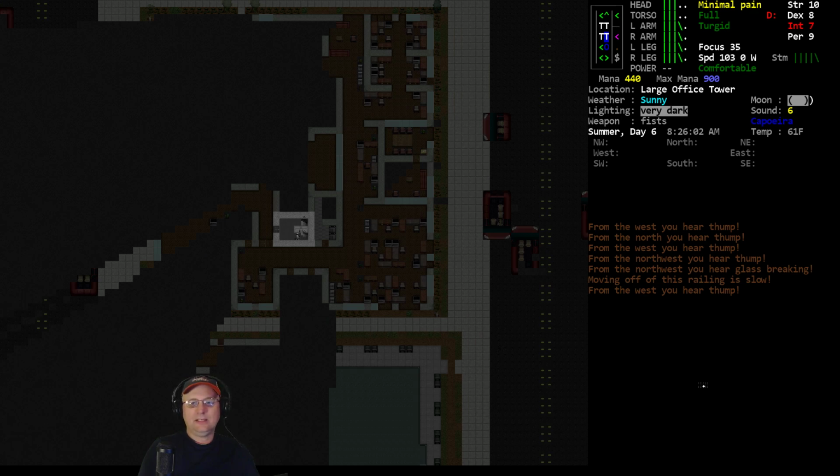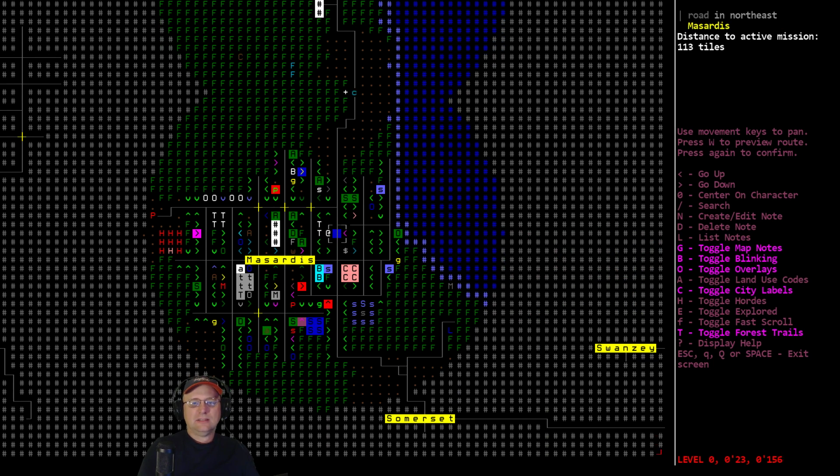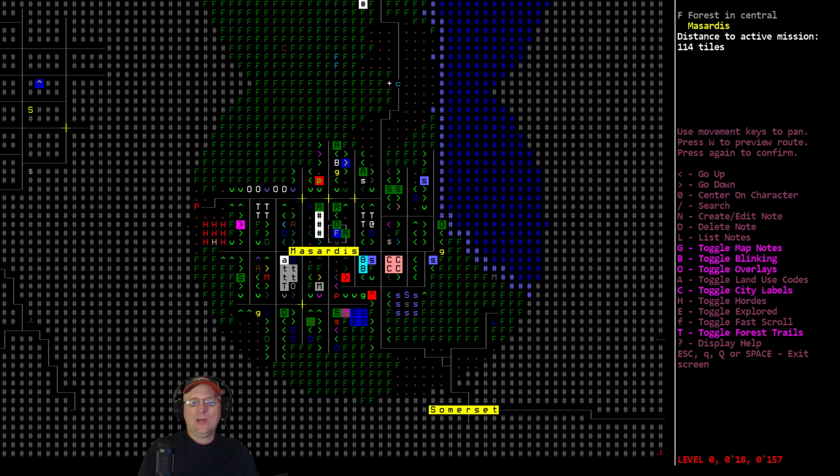Let's see. So we got a look at the street out here. Recycling center right across the street. So curious to go over there, but so hesitant to get anywhere near the Demon Spider Queen lair. Really don't need to get set on fire right now.